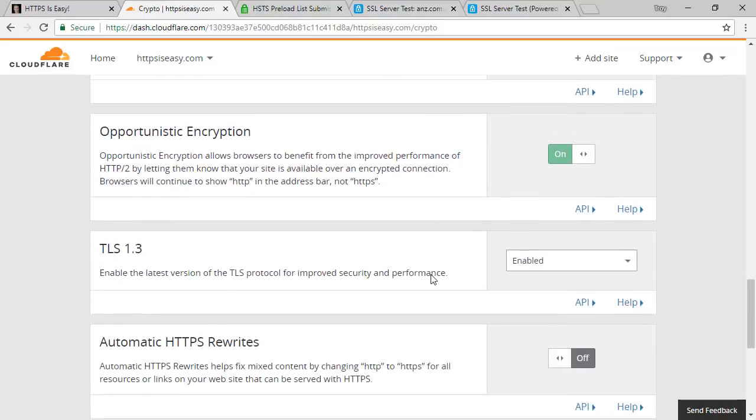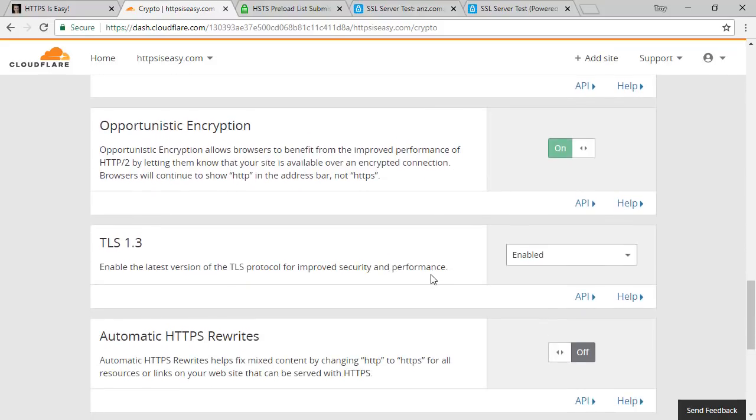And finally, I'm going to go down to TLS 1.3, the latest and greatest version of TLS, which is already enabled by default, but I'm also going to enable 0RTT, which is going to allow for more efficient connections for browsers that support it. Now that's all the configuration I want to do, but what I'd like to do now is test just how strong this HTTPS encryption as configured on this website is.